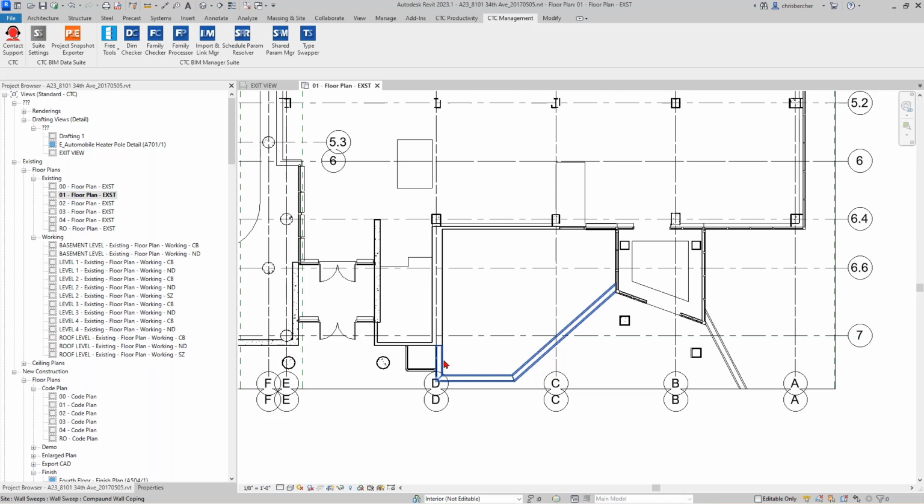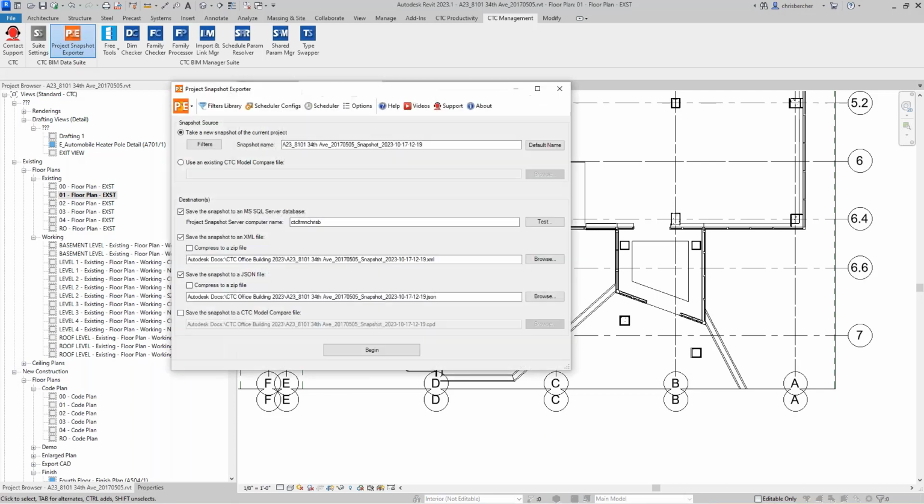So the Project Snapshot Exporter gives you access to everything, because we're actually taking a snapshot of the project, of the Revit file itself at this moment in time, based on a series of filters and some criteria that we get to define.